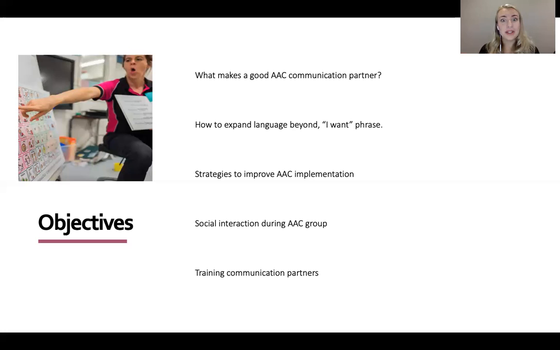The last two things I'm going to talk about: I will share different strategies of how we set up social groups for AAC users. That is very, very important to do. It's very important to address social interaction when we are working with our clients and allow them to use their AAC to communicate with other peers and family members and everyone who's in their environment. And then I'll talk about how I train communication partners within the clinic, or if I'm consulting a family, or if I'm helping someone out. So let's dive in and learn more about AAC and communication.